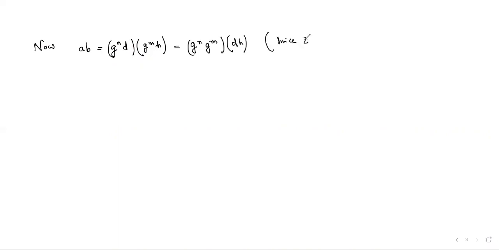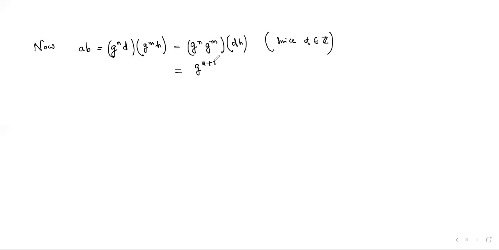Now, let us start with ab. According to our choice, a is expressed as this and b is expressed as that. Now, we can recombine the thing together in this manner. Why? Because these things are integers, and you know that these integers are commutative with respect to multiplication. So we can commute this in this manner.